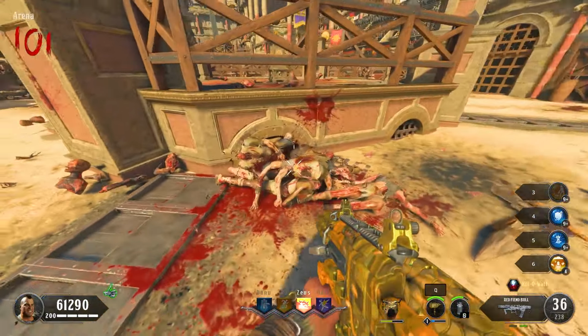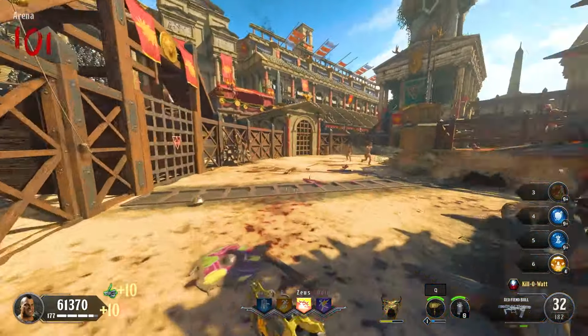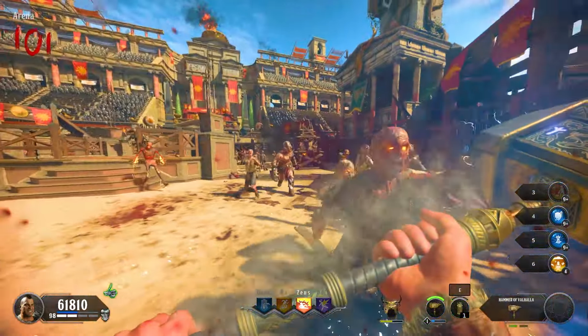Look how many zombies are just coming out of there. That's disgusting. It's like World War Z zombies. Now I've just got to run around in this circle, try not to die, which is gonna be like impossible. I've already went down twice. All right, let's try this. Let's see how this goes.